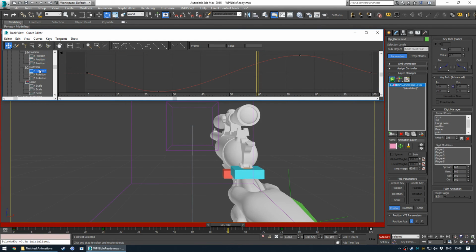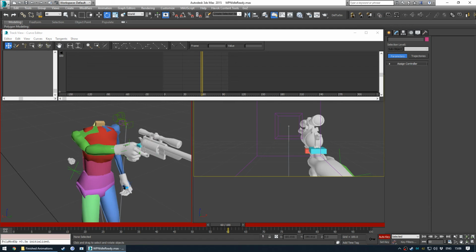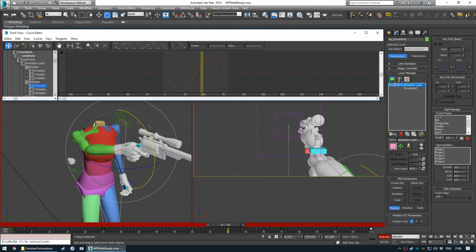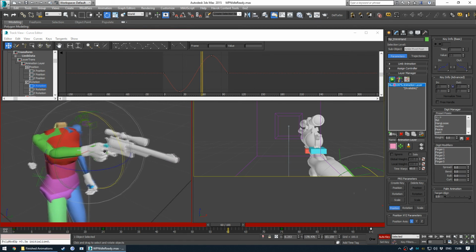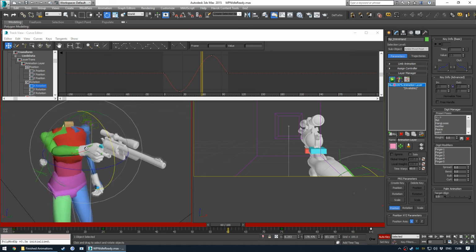So I'd only set the X rotation, which if we hit E we can see is the forwards back rotation. It's highlighted yellow now, but it would usually be red. So X rotation is usually the front sort of up and down rotation.